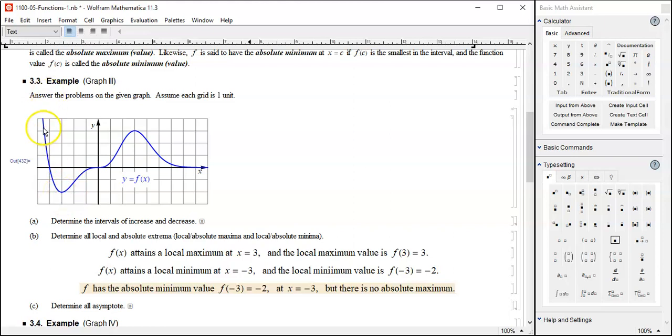You see, this all goes on forever to infinity, and infinity is not a real number. So whenever it goes to infinity, then you'll have to say, oh, no maximum, no minimum, things like that. So there's no absolute maximum, but there is one local maximum. If there are 2 humps or 3 humps, in that case we have 2, 3, 4 local maxima, but there could be either one or no absolute maximum.